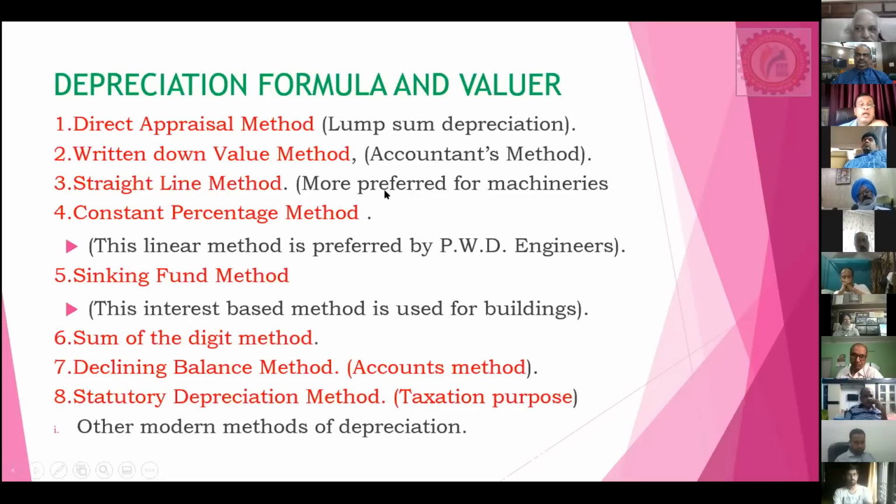Am I right? Next, the straight line method. See, this method is applicable only for a short span, that is, short life assets. Which are the short life assets? Usually machineries, which may have a life period of 5 years, 10 years, or 20 years. Then how to use this for buildings? See, there is a problem. Up to 20 years, no problem, because the straight line method can be used. That we call the age life method of depreciation.